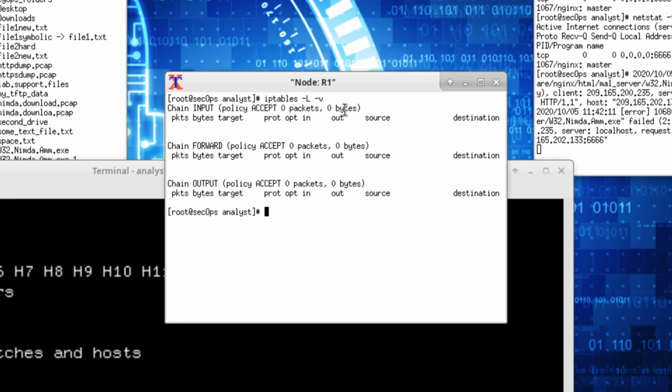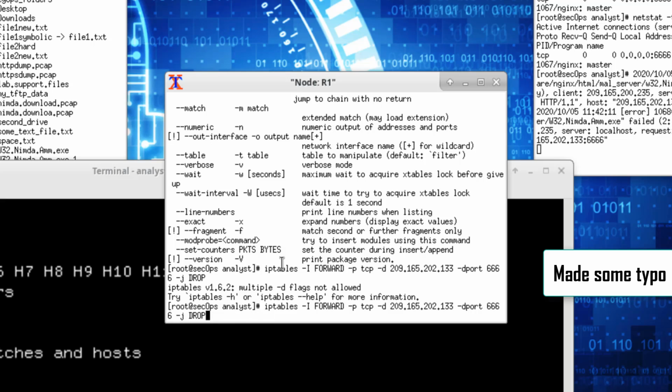I will say iptables -I FORWARD -p to specify the protocol, -d to specify the destination IP address, --dport to specify the port number, and then -j to specify the action, which is DROP in this case.